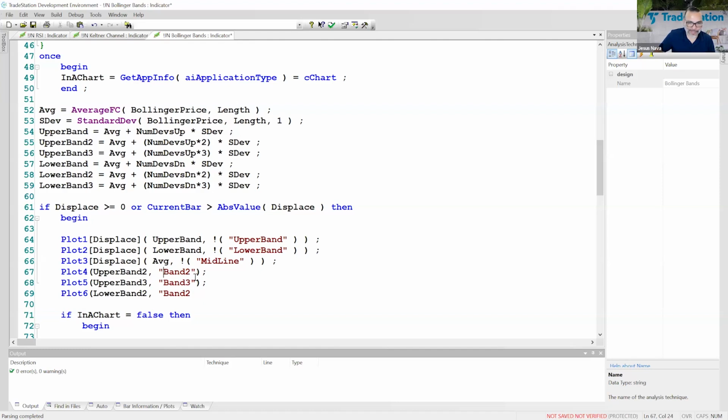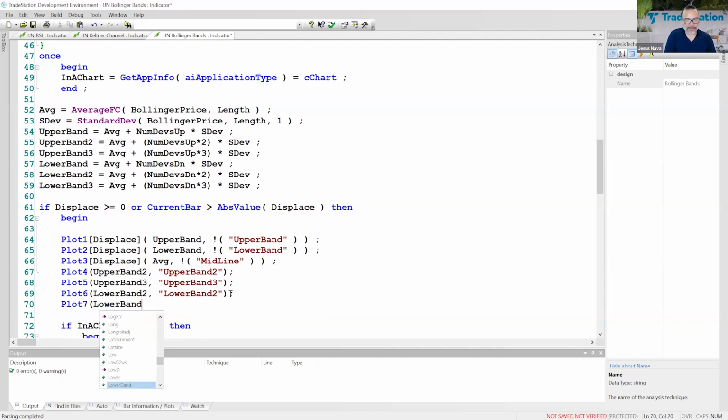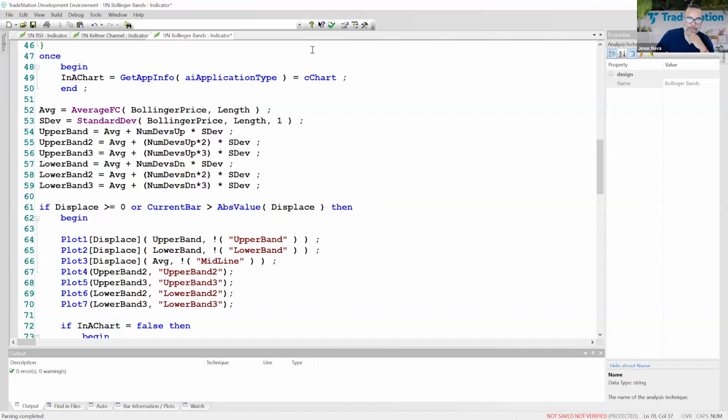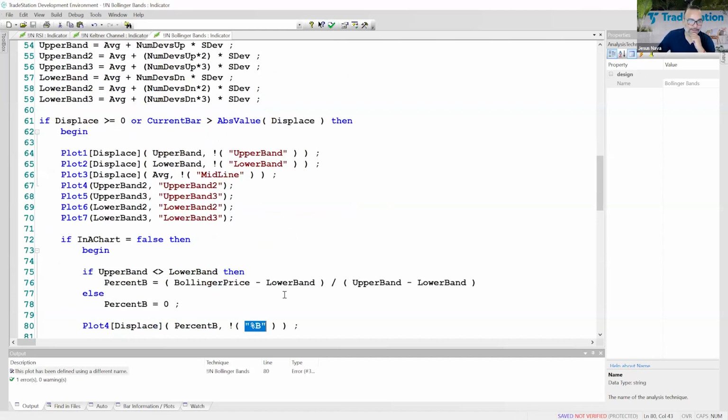This is not correct. Let me do upper just as the calculated value does. So lower band 2. And then plot number 7 is going to be the lower band 3. Lower band 3. Okay. So we added our 2 additional upper and lower bands. Let's verify this.